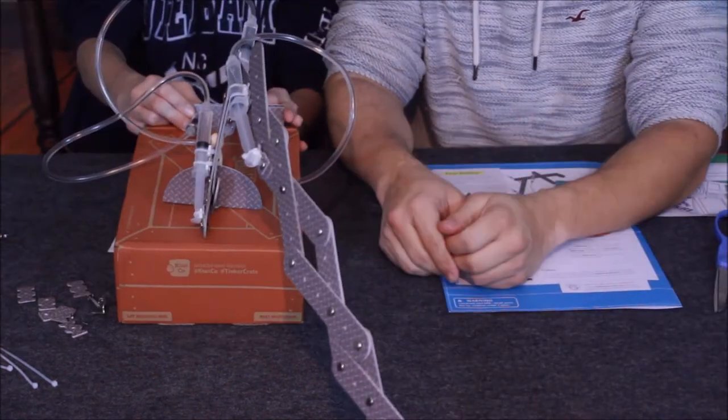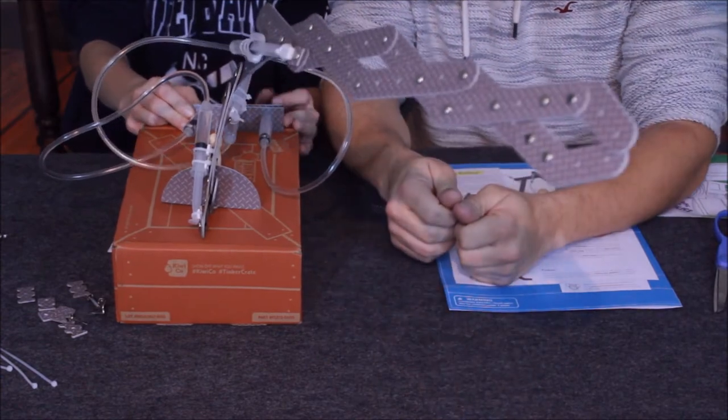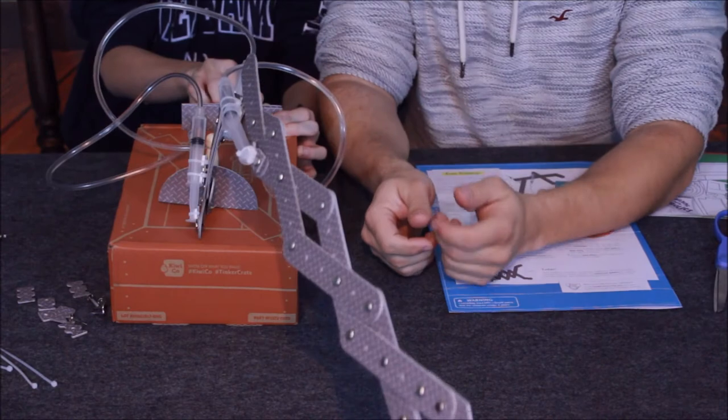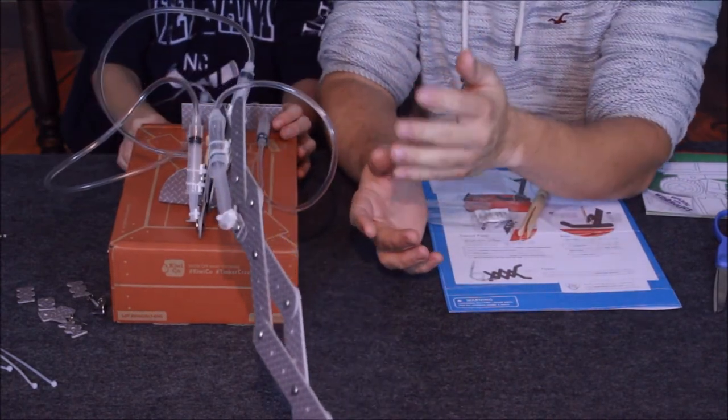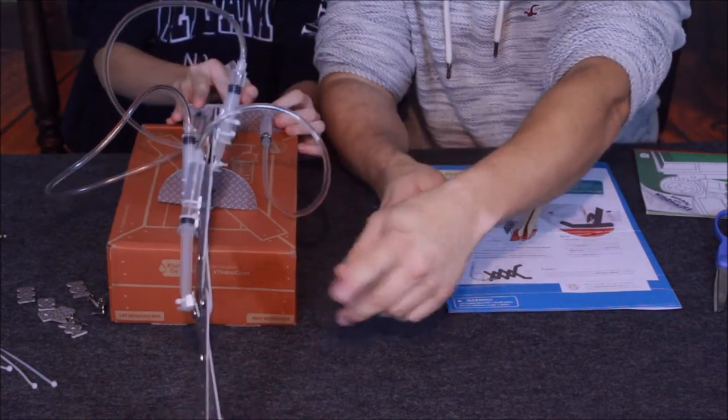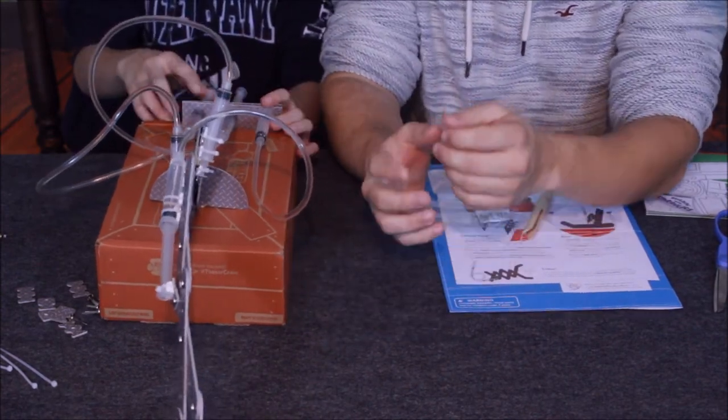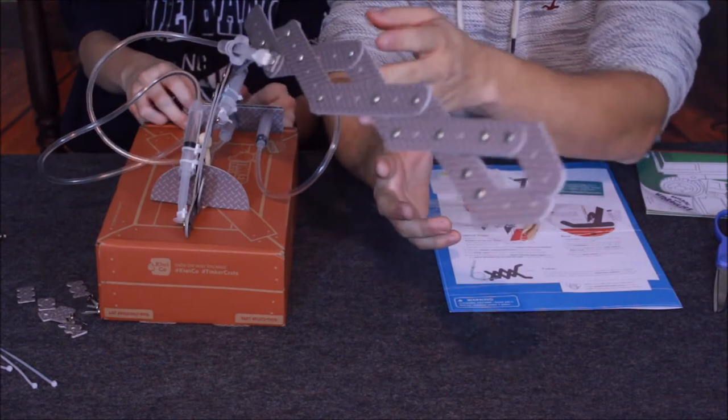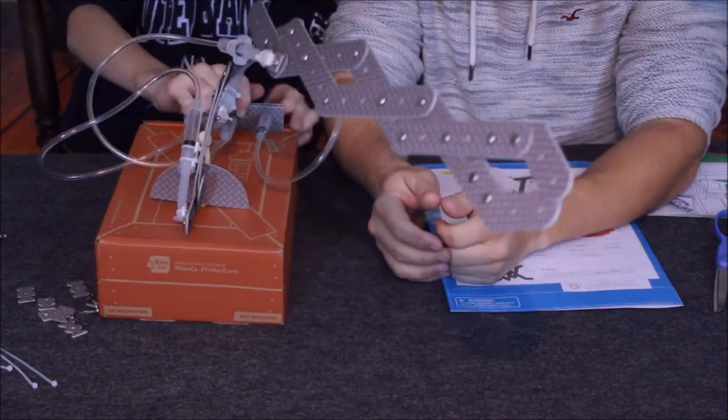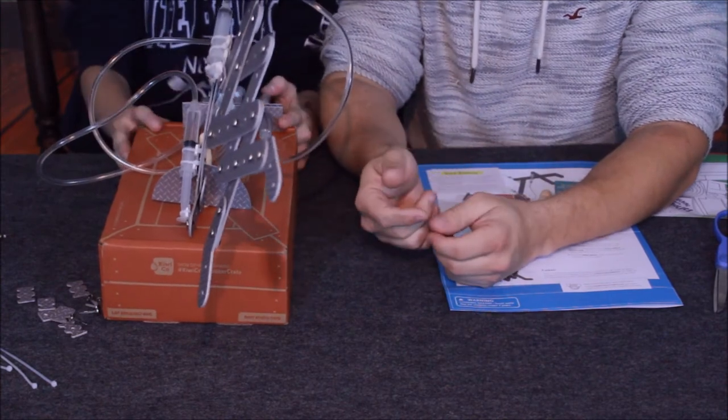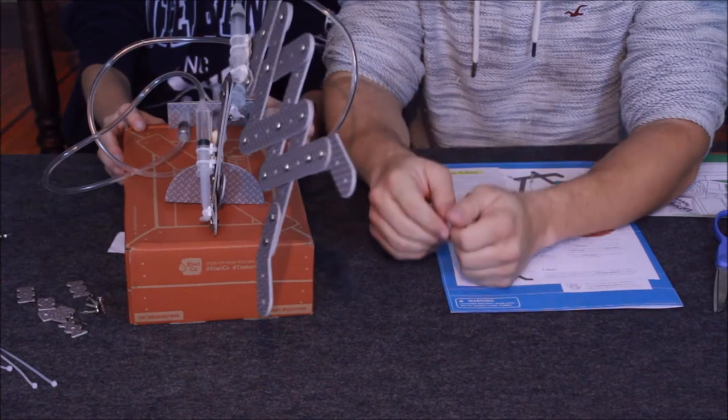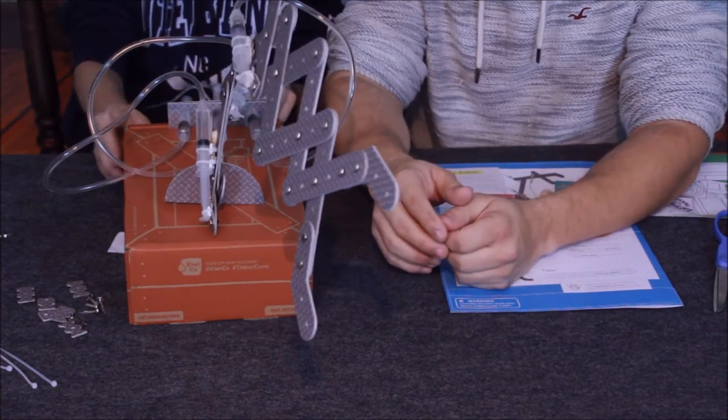Alright, so Banjo is going to go ahead and play around with this a little bit more. As you can see, because it's the cardboard here, it does make it a little bit hard to keep it in line and keep it from wanting to flex, especially with as long as the arm is out there. It does put a lot of weight and stress at the back end here with just the thin pieces of cardboard. We'll probably adjust it and modify it a little bit, but Banjo is going to play with it and see if he can get something working a little bit better.